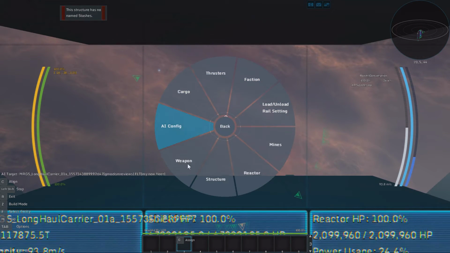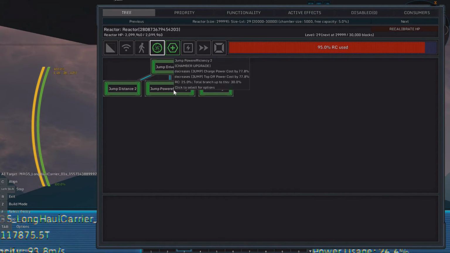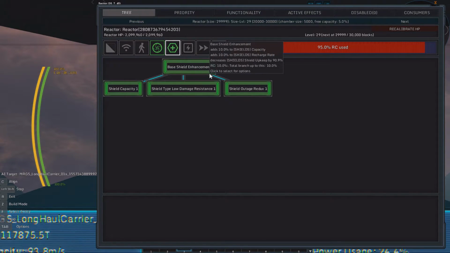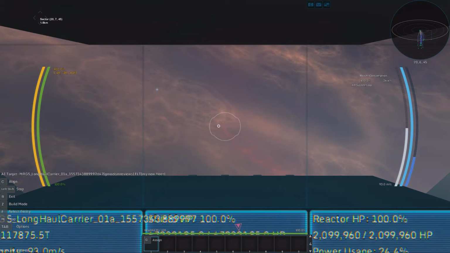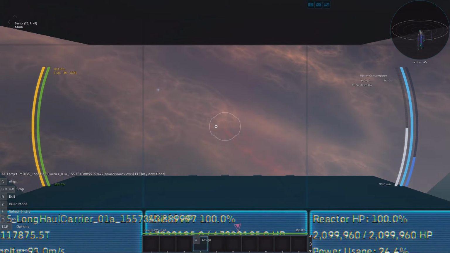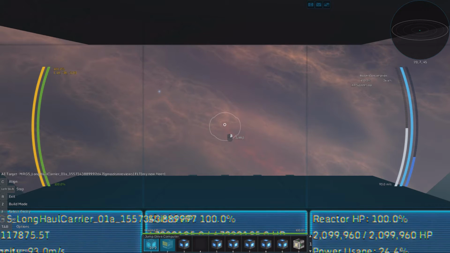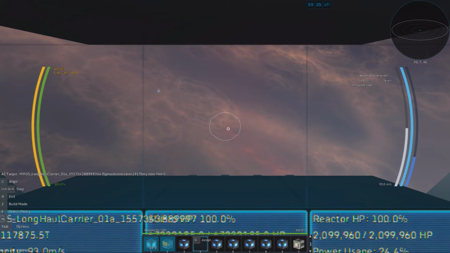Let's just check for the reactor here. What do we got? Jump drive, multi-charge, 1 power distance jump. Okay, so you gotta load them yourself. And we have some base shield enhancement. Now, funny enough, this is a carrier, so you won't be mining anything yourself. We'll maybe scan a little bit and jump around a little bit, but not more than that.